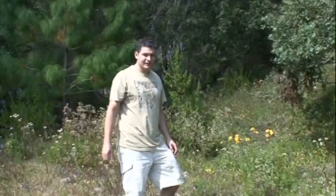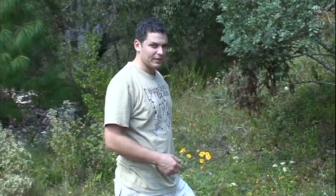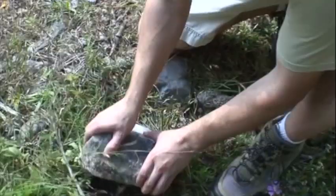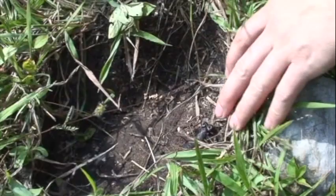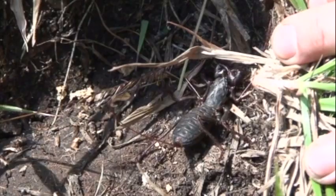Sometimes when we're looking for lizards we find other things. Here's a good example: I just lifted up this rock and there's a little bug that looks kind of like a scorpion, but it's not. It's called a vinegaroon — basically a stingerless scorpion. It's got a little whip tail and actually emits an odor similar to vinegar, hence the name. You can see it's got these jaws on the front. I could actually pick it up — it's not going to hurt me. They're actually pretty common, but we hadn't seen one yet on the trip.